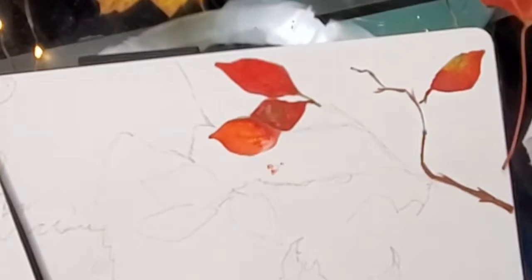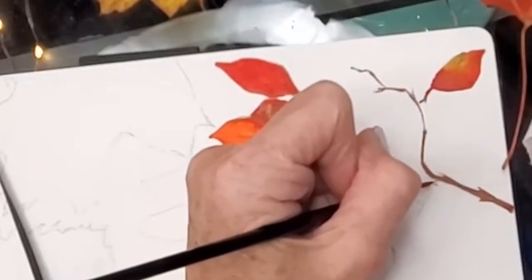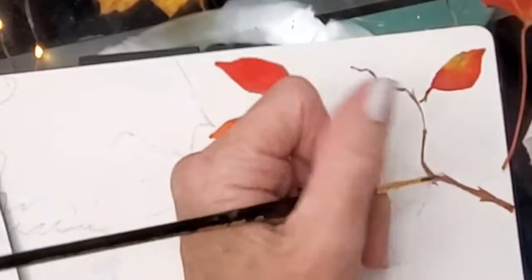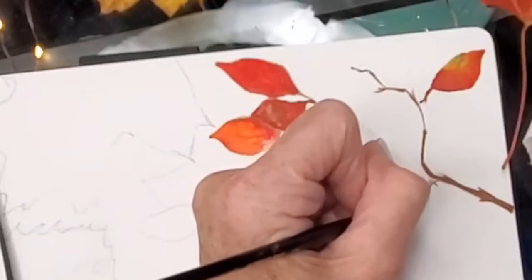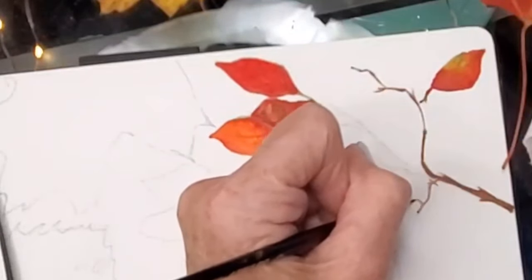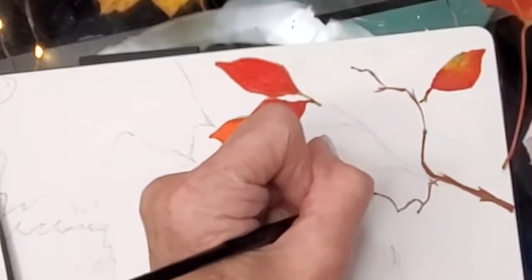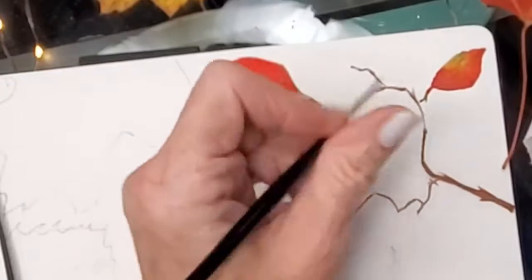Oh shoot, I felt that happen. Me and my leftiness, you know. I should be working left to right. No, I'm right, right to left. But I went back and went to the right of that, which you should never do. And I'm so careful about that when I'm doing a painting, but when I'm just doing a sketchbook or a video, my brain falls out.